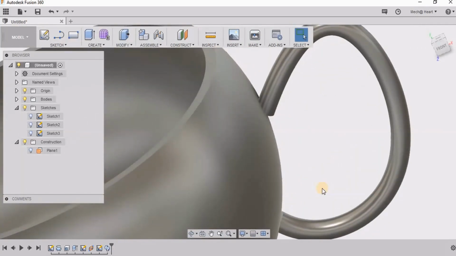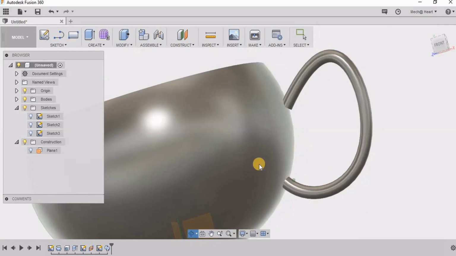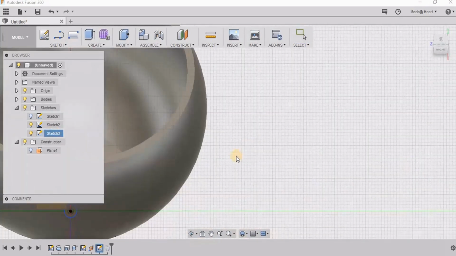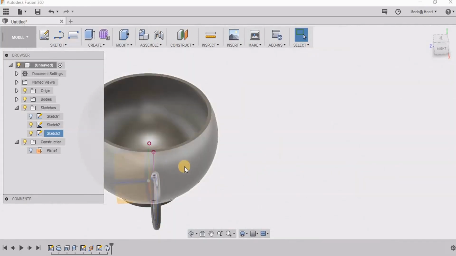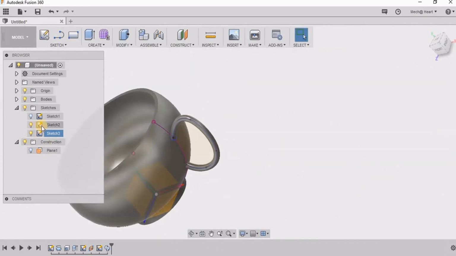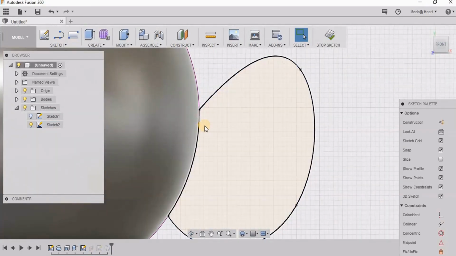So what I can do is, the path that I had created, this I'm going to modify. Sorry, I've taken the other sketch. I need to take this sketch in which the path has been made.